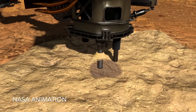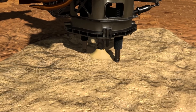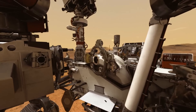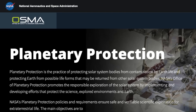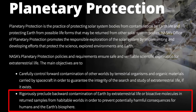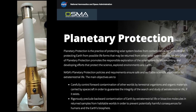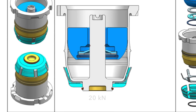Collecting rock samples with a robot on another world is hard. It's even more difficult when the samples are intended for return to Earth, because the first priority is to ensure that whatever's in those sample tubes can't contaminate Earth. It's called planetary protection, and NASA and all other space agencies take it very seriously. What that means for Perseverance is that the samples it collects have to be sealed in airtight sample tubes. The design uses a cap referred to as a hermetic seal assembly that slides into the tube and is then expanded with up to 5,000 pounds of force — basically, the tube is sealed by jamming a very high-tech cap into it.